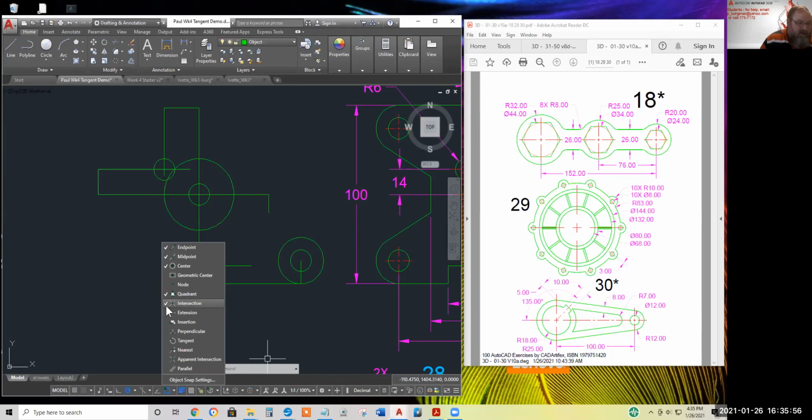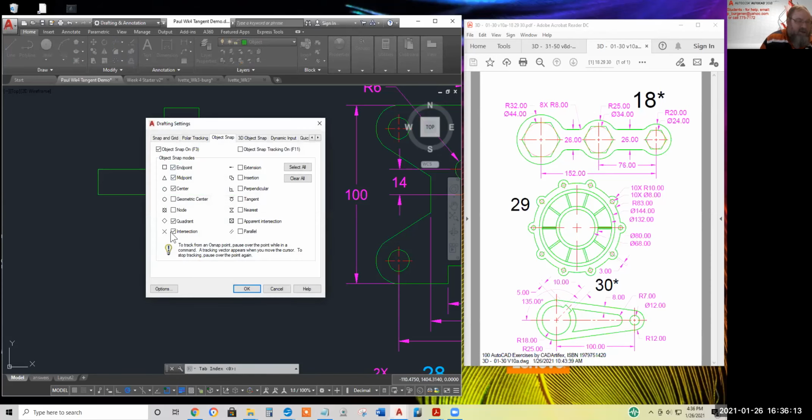Maybe students ought to temporarily turn off all of these. I could go check 5 times, but it's a little bit quicker to come down here to the dialog box for running object snaps. Instead of checking them here, just click clear all and set certainly tangent.